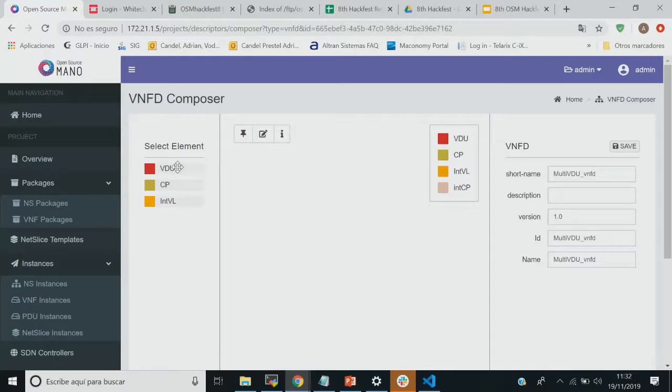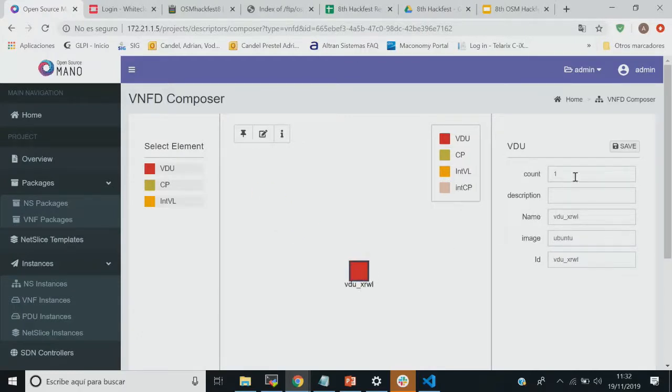So, moving on. First of all, we have to create 2 VDUs for the scenario. Okay, we have the first VDU. We are going to give it a name. The first VDU in this case will be the management VM.